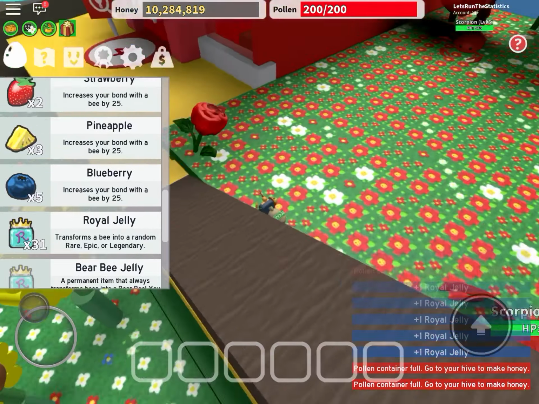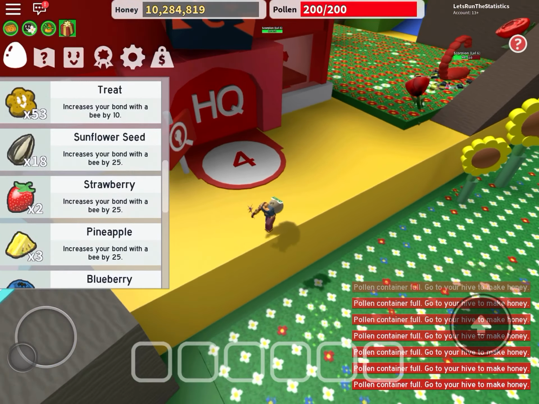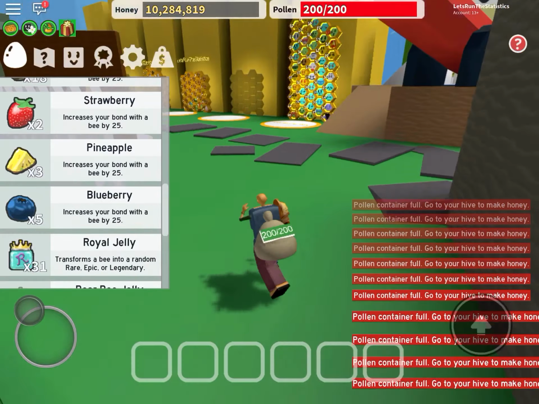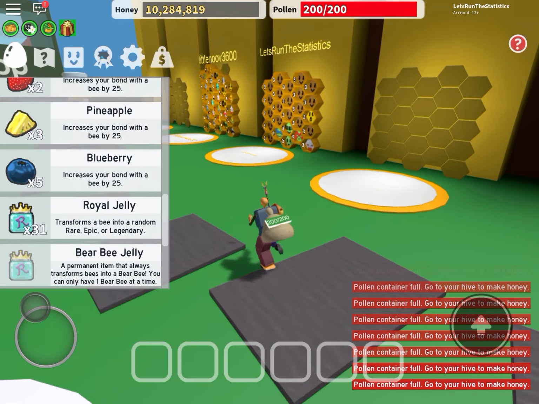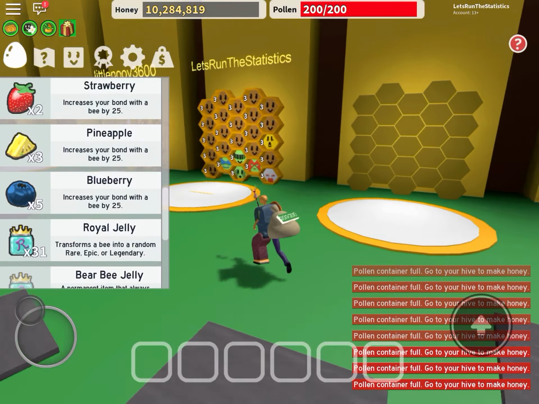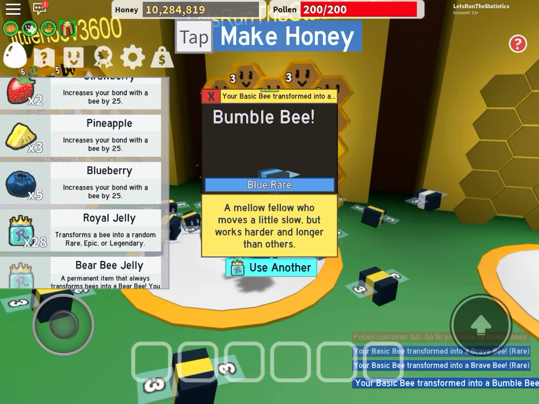Alright, there we go. So, how much is that? 31 royal jellies. Is that enough to get good stuff? Maybe? I don't quite know. Also, please don't kill that. I don't want to go back. Thank you. Alright, and I guess we'll just start feeding this onto our hive. I definitely want to change all the basic bees to regular bees before I do anything. So let me just do all this.